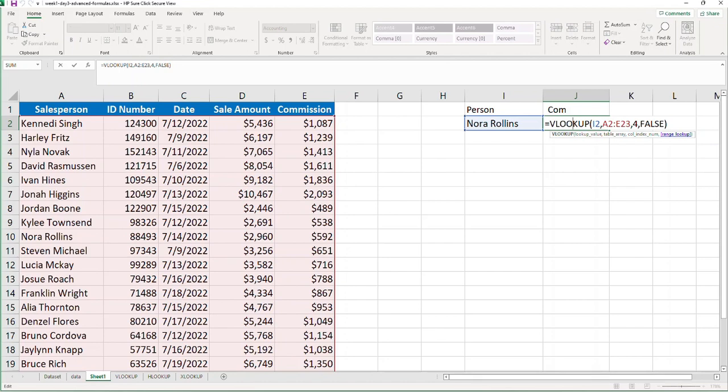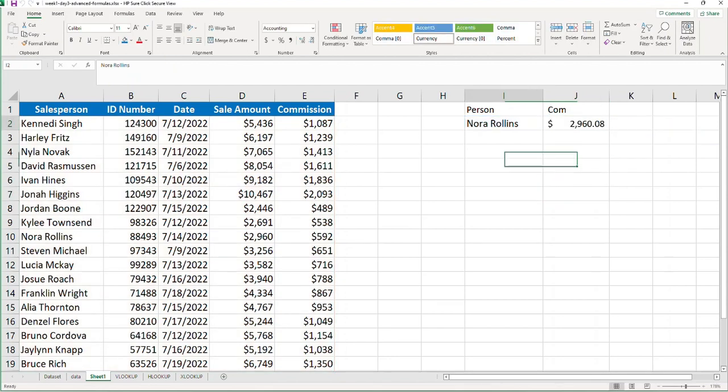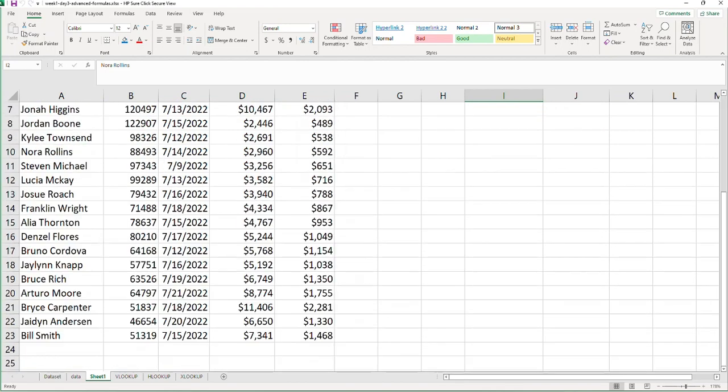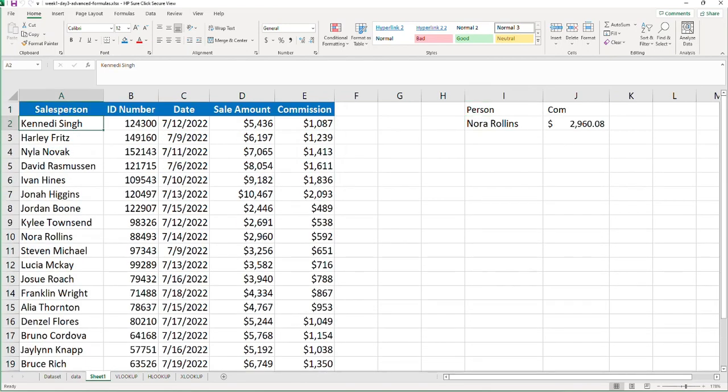As soon as you type the formula, the next is the lookup value, before you go to the table array. So this lookup value, how do you get it? This is just something I picked from here.